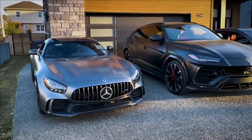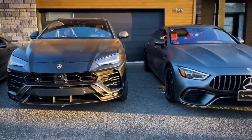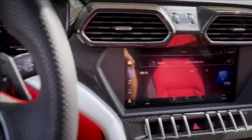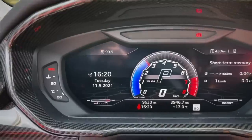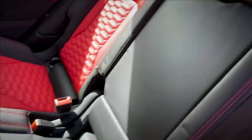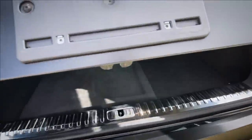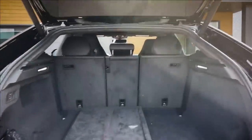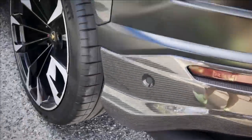More vehicles than last time. And it's going to take me a week to figure out what everything here does. And here's the back of this vehicle. Well, look, you can sit three people with room. What do I got? Oh, there we go. What the heck's going to fit in there? Not much. There we go. So I'll have to go in sideways at some point. So we've got full carbon fiber everywhere here.